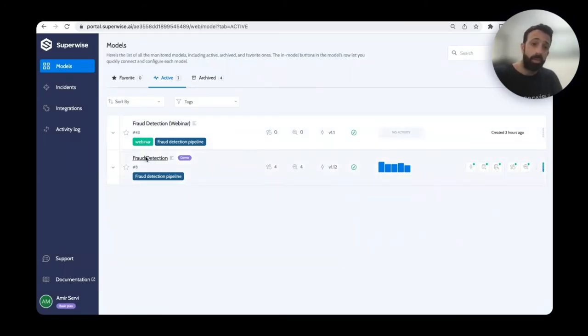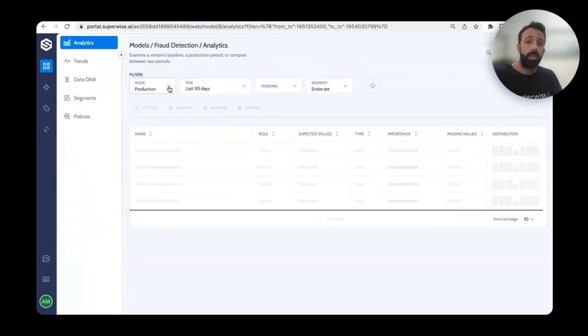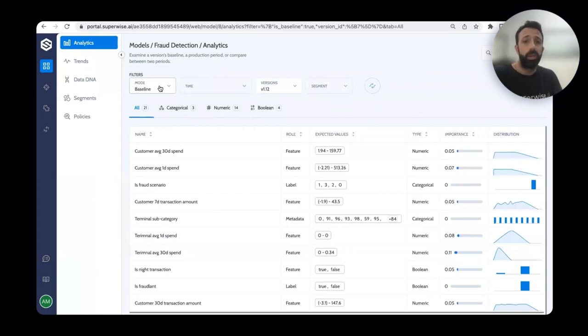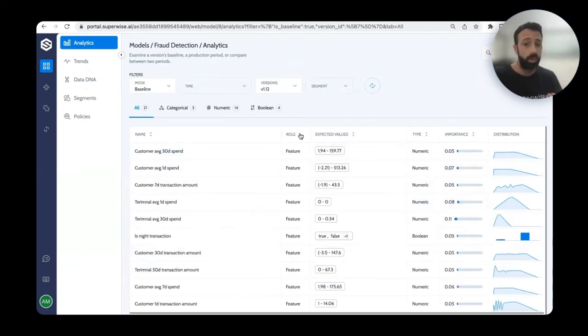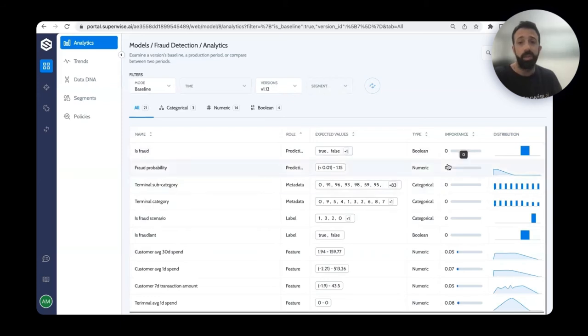Meanwhile, let's start with a demo preloaded model in order for us to start analyzing it. So again, we started with baseline. Once we get here, we see all the baseline, the model's baseline entities, their expected behavior, what are the expected values, what are the roles according to what we've defined.